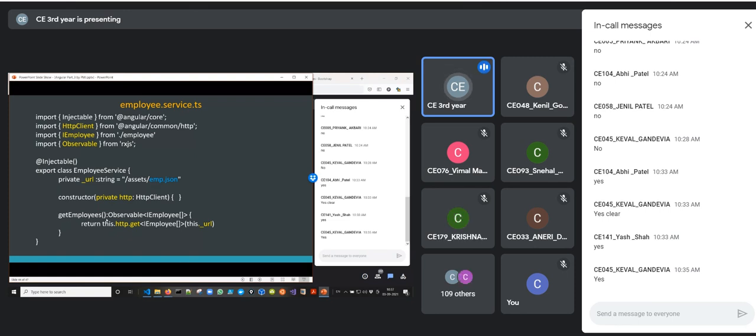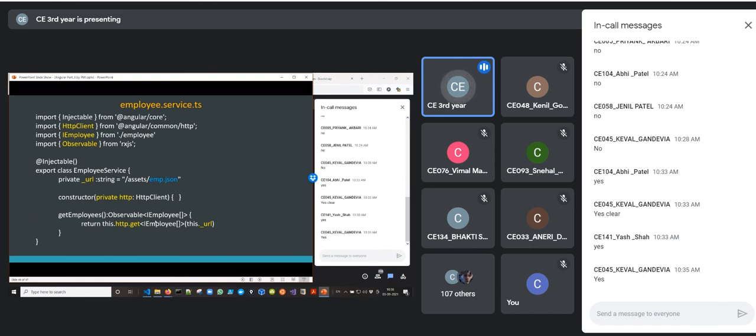So the get employees method issues the http.get method, and as part of the parameter, it has to give the URL. Right now the file employee.json is available on the same server, so we simply specify that path. This path we are passing as the parameter, and it will issue the HTTP GET via this URL. This URL will fetch the data, and this data is returned.